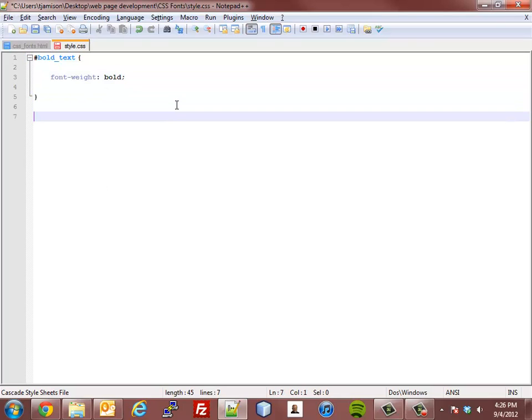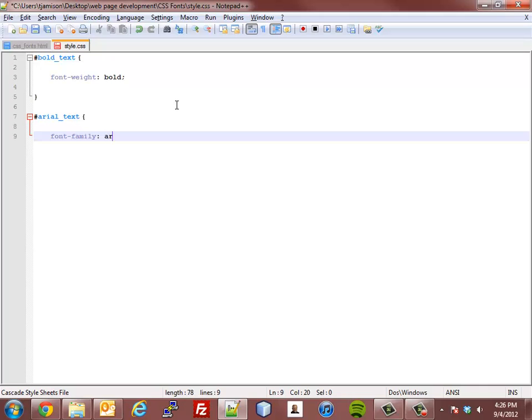Now, here's something. I'm going to set up another ID, and I'm going to call it Arial text. And I'm going to say font family is Arial, comma, Verdana.